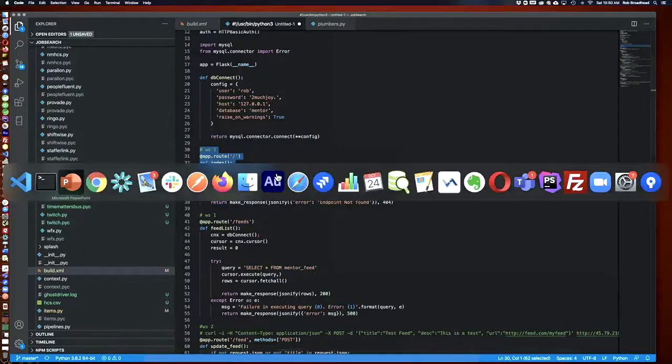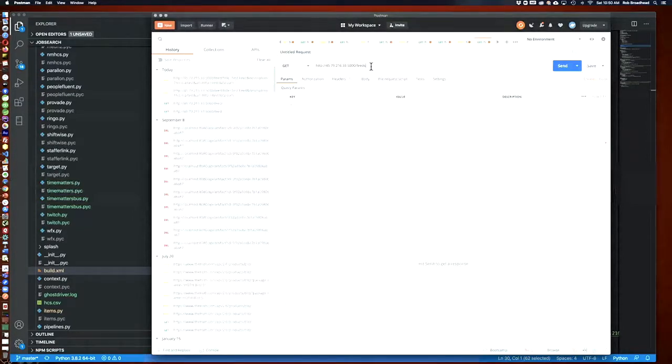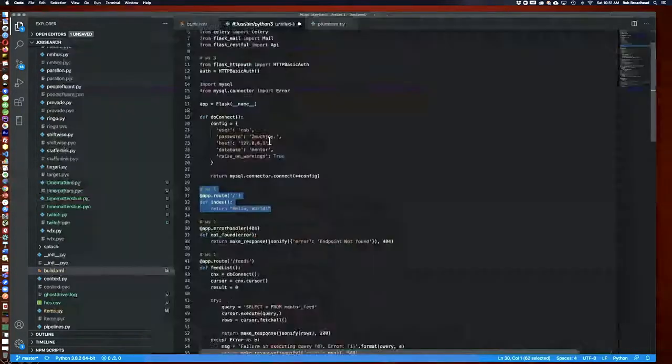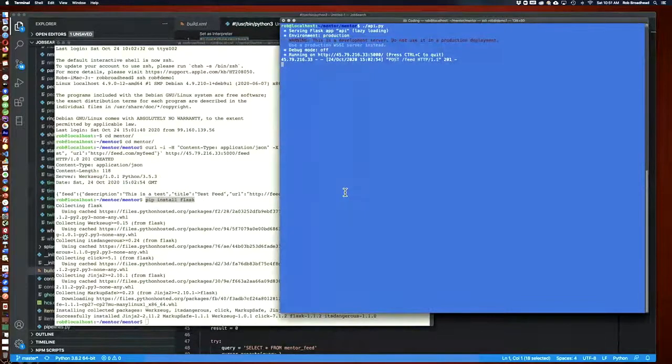So if I go over to Postman and do a GET, and this happens to be when I run it, let's go back to the code real quick. Right up here, I'm just running this through Python. So I run this script, which is just a little executable script, and boom, now I'm running the API. It tells me where it's running, which is what I'm going to use in a second. And I've got this in the development version. There are some settings we're not going to mess with at this point. This is just getting you started quickly.